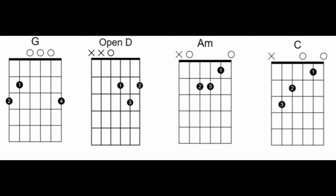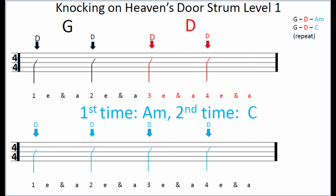For today's lesson in Knocking on Heaven's Door, there's just 4 chords, a G, a D, an A minor, and a C. For level 1 strumming, please refer to the diagram. It's going to be 2 down strums for G, 2 down strums for D, and then 4 down strums for A minor. Then go back up to the top, 2 down strums for G, 2 for D, and then 4 for C. And then go back and repeat those measures over and over and over again.